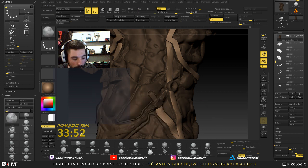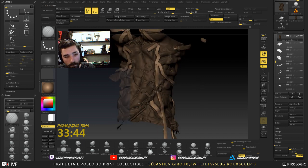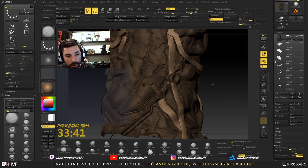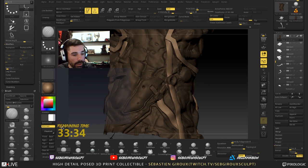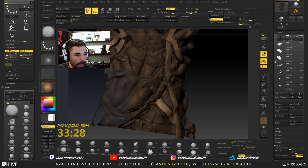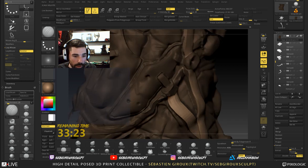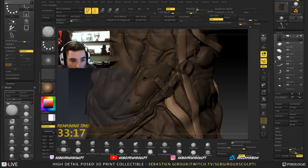Okay, maybe I see a hole in there, and I feel like we should put something. I kind of like the fact that if we do buttons like that... Wait, I'll just remove the... That's something that's annoying with the lazy mouse: if you're doing holes like that, it won't really let you because of the stroke after that. Something I like about that is doing wrinkles from that hole, so it feels a lot more like it was kind of snapped in.